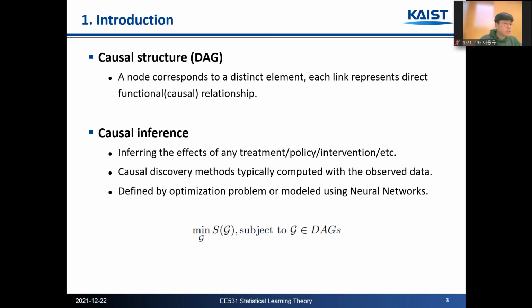Understanding causal mechanisms is important in many empirical sciences. In a directed acyclic graph (DAG), a node represents each component and an arrow between nodes represents a link indicating a direct causal relationship. A major class of such causal discovery methods are score-based, which assign a score, typically computed with the observed data. Recently, the problem was formulated as a continuous optimization problem by choosing a proper loss function such as log likelihood, and causality was modeled using a neural network.